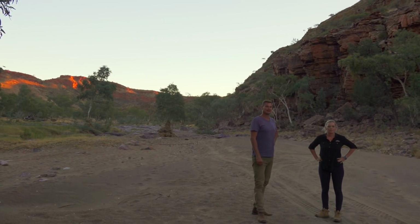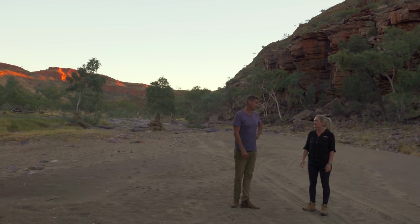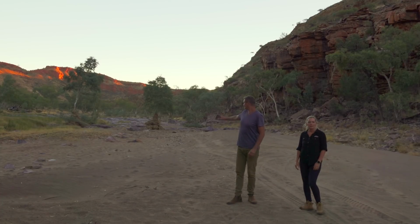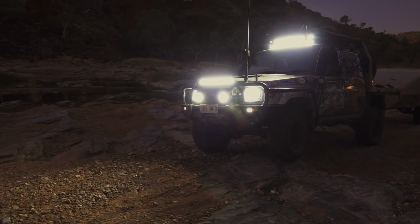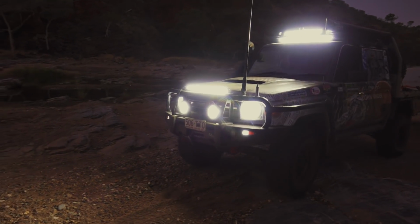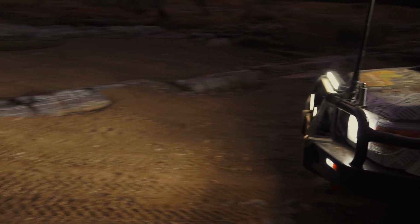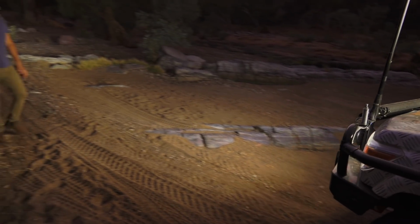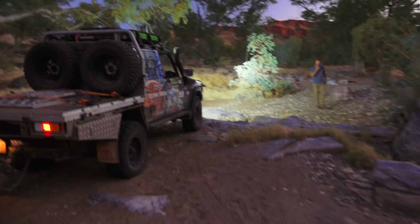This might be the end of the road, folks. Well, what do you reckon? I reckon that's a top spot to set up camp for the night. You're allowed to camp anywhere along the riverbank. Excellent. Well, we've got one little creek crossing to do, one small challenge before we can get our reward of the campsite. Look at those red cliffs surrounding. I couldn't imagine a better thing to wake up to. I know. Well, it's pretty good anyway.